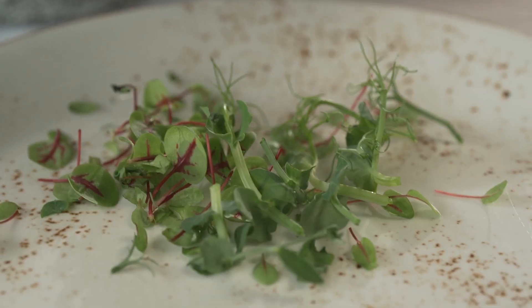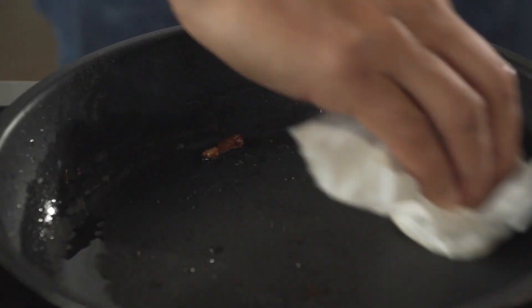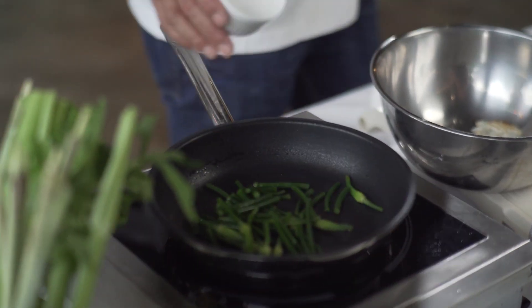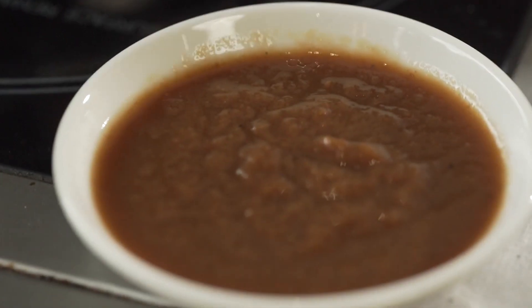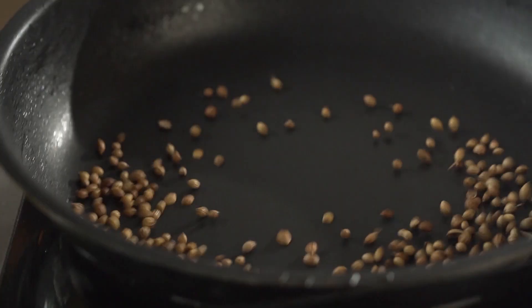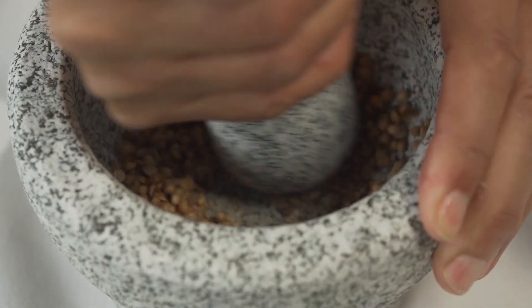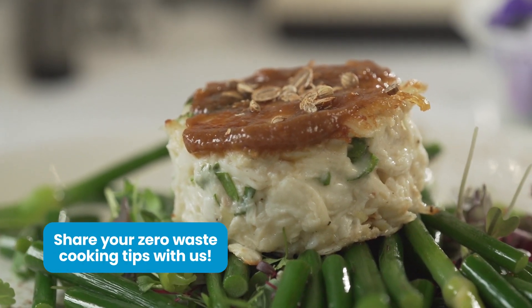I'm really getting into all these microgreens, because microgreens have like 40% more nutritional value than the full-grown version. I'm gonna take some pre-blanched chai flowers, throw that in there, and a little soy sauce just for flavoring. I made the tamarind glaze a little earlier — it's really simple, it's just tamarind and coconut palm sugar at a ratio of one to one, with a little cumin powder. I'm gonna give it a little bit of the tamarind glaze. Tamarind glaze crab cake with zero waste of ginger.